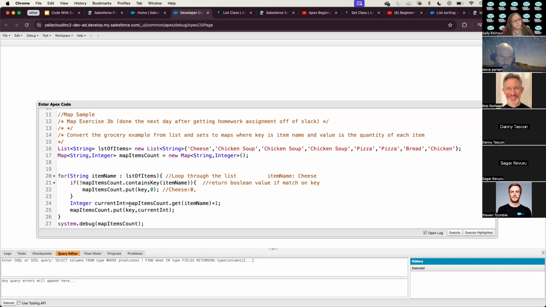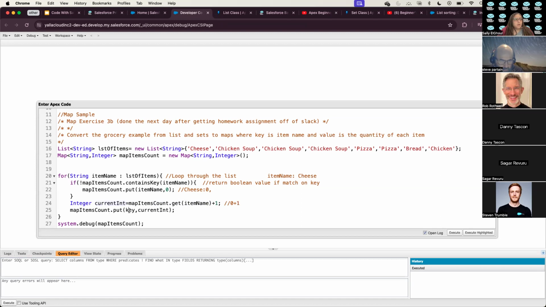On line 22, in that put, do you need to change key to list of items then? The item name, sorry. Yeah. So we are putting the key here, the item name, and the value, he started with 0, as if we are initializing it to be 0 here. And then what we are doing is that we get it. So here we will get 0 plus 1. So the current integer will be 1.